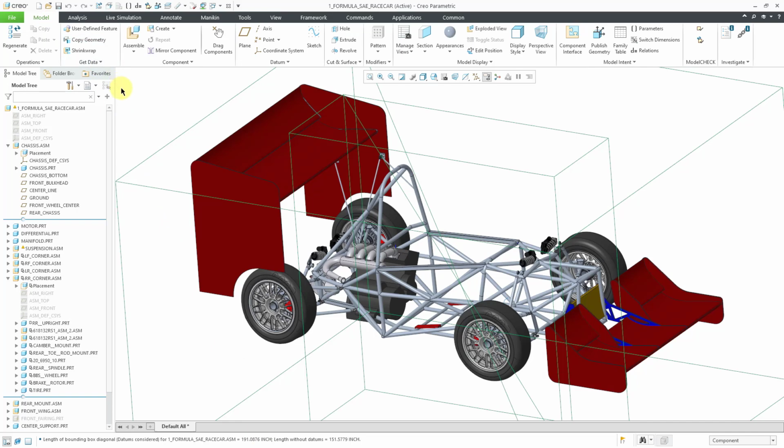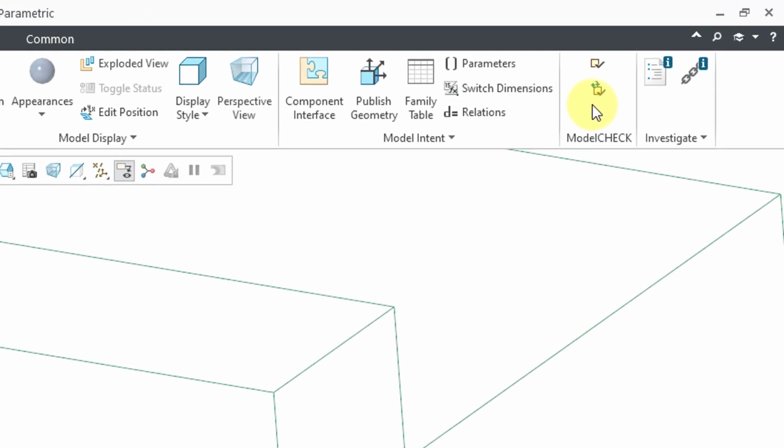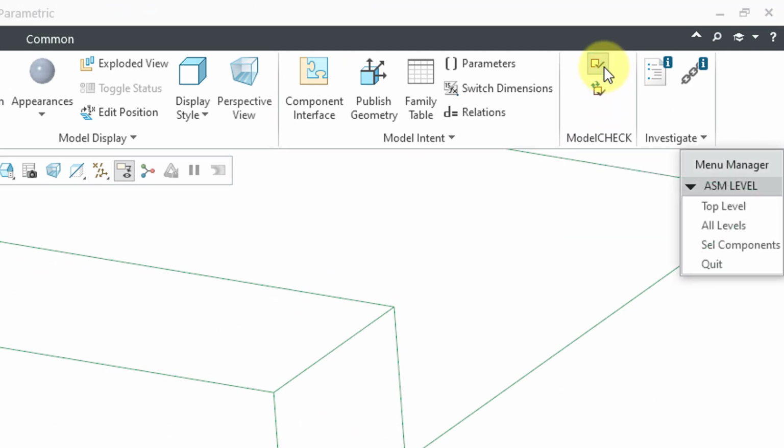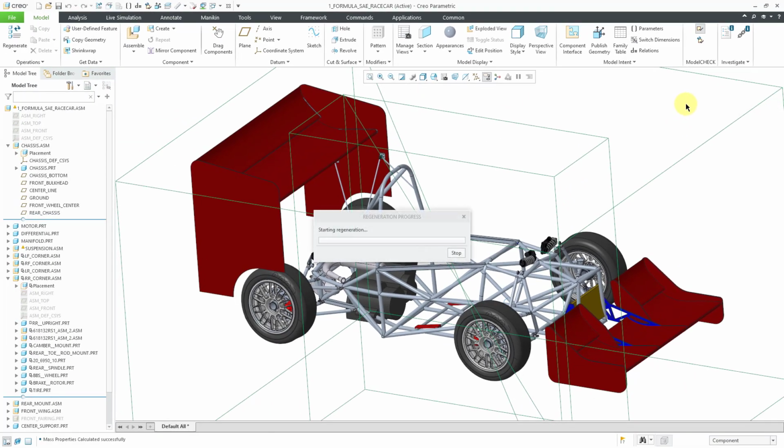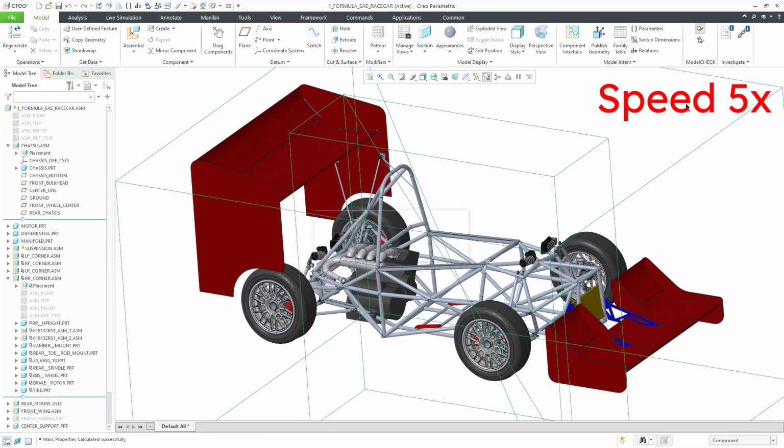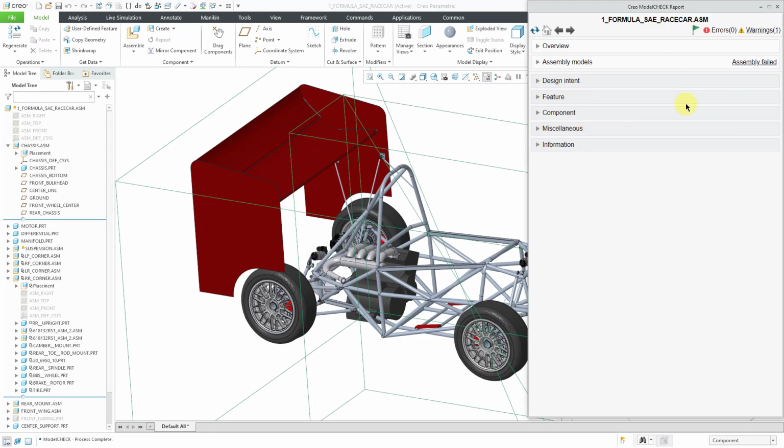Let me go to the Model tab. In an assembly, you do have icons in the ribbon for Model Check. I am going to use Model Check Interactive, and let's choose all levels, and it's doing some computations. And it has run on all the different models.